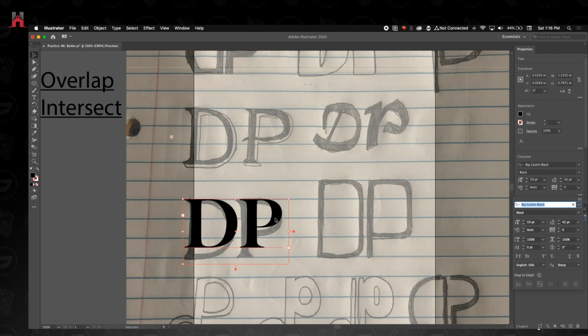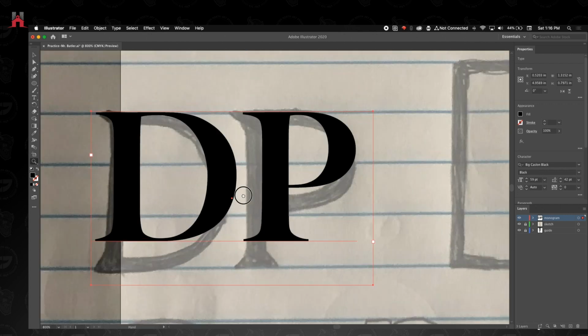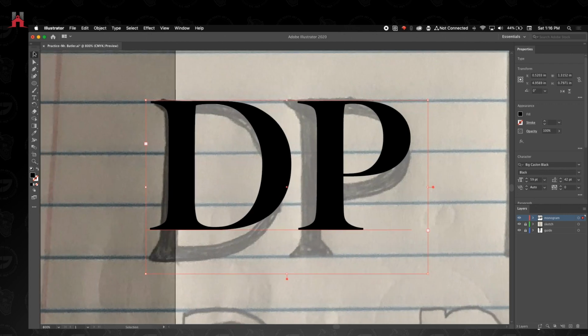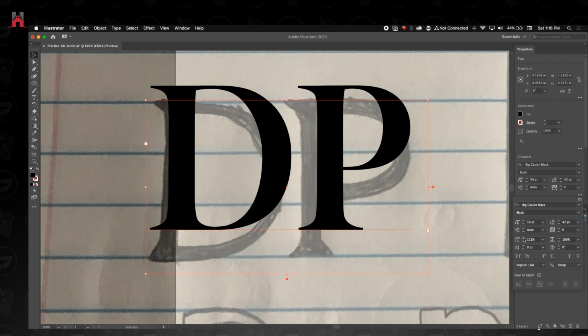So anyway, going back into character panels, we're going to check this one out that we're making. Zoom in a little bit so you can see a little bit better. I'm going to go to character panel, and I'm just going to explore my options here. Maybe I can make this a little bit taller just by hitting this little up button.